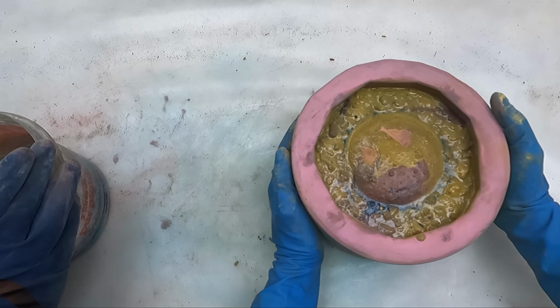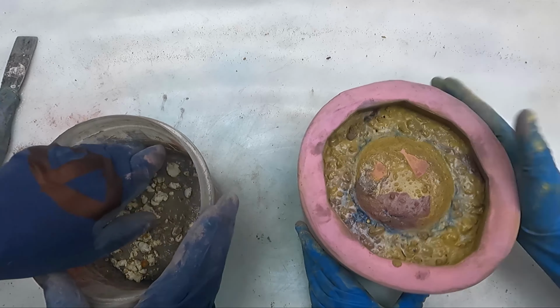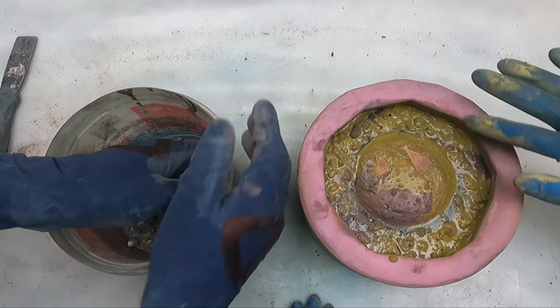Get in here. Let's get a view of the popcorn. Yeah, adding more popcorn. This one's just gray. Yeah. This is looking good. It is looking good. I think you can maybe stop there. And I'm gonna fold this in with my hands because it's actually better to mix concrete with hands than with a putty knife. Yeah. Because it's like dough.